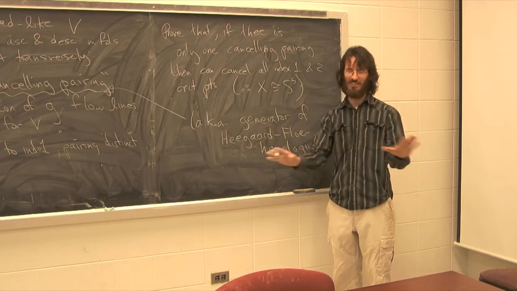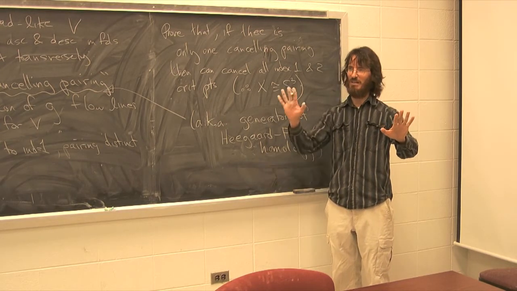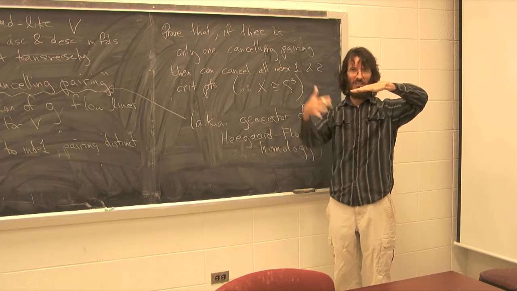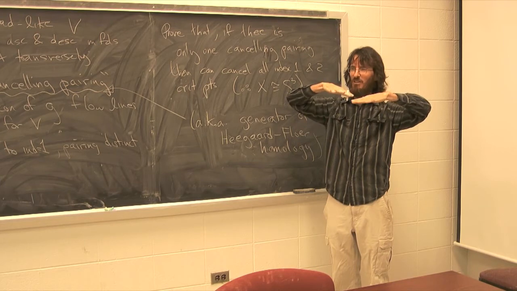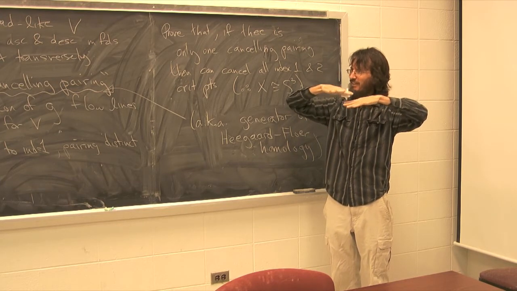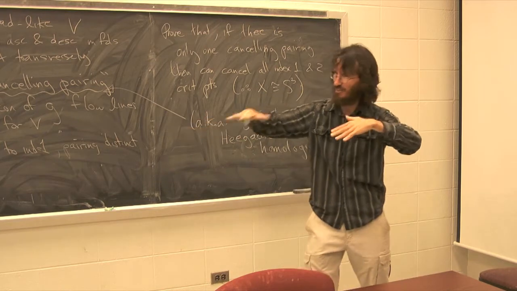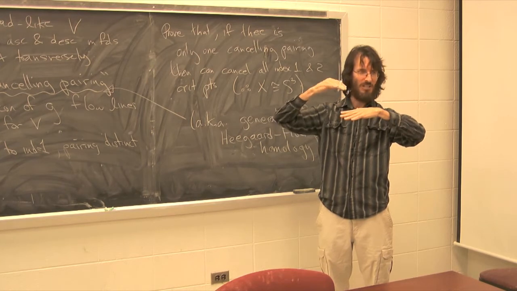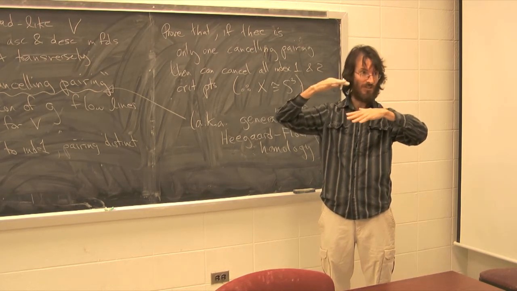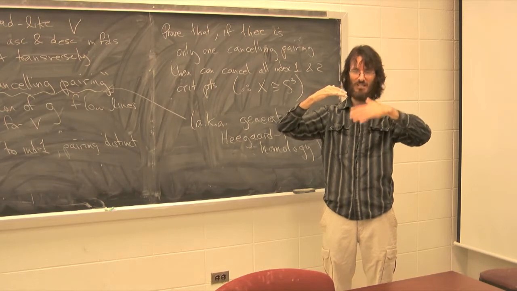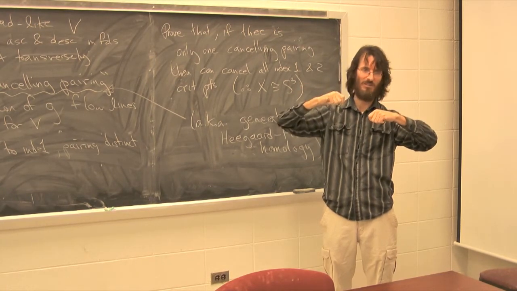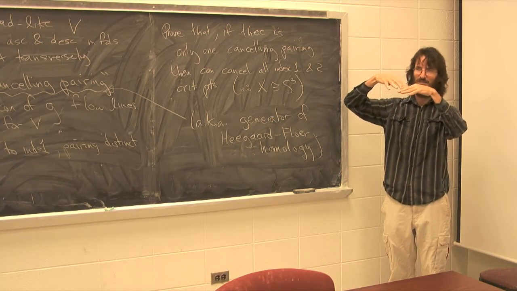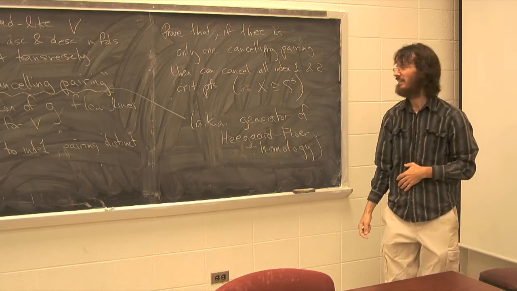They usually say something very different. They usually say, if you look at the Heegaard diagram, you've got your alpha curves and your beta curves. Remember, the alpha curves are the ascending circles for the index 1 critical points. The beta curves are the descending circles for the index 2 critical points, right? And they say you've got g alpha curves and g beta curves, and the Heegaard Floer generator is a g-tuple of intersection points. Each point is on an alpha curve and a beta curve, and each alpha curve has one of the points, and each beta curve has one of the points. And that's exactly the same thing as this, because the intersection between the ascending and descending spheres is precisely a flow line from one to the other.